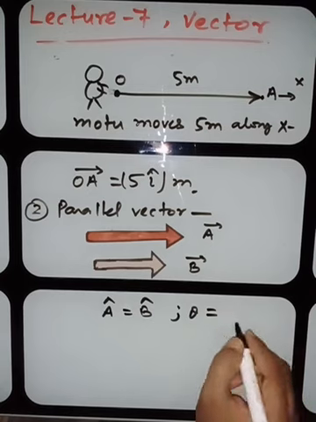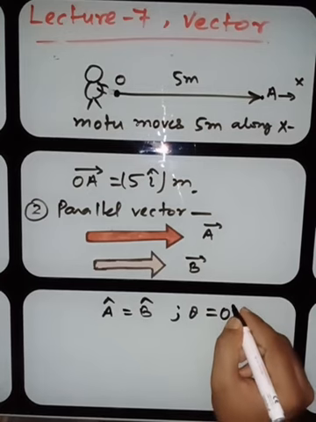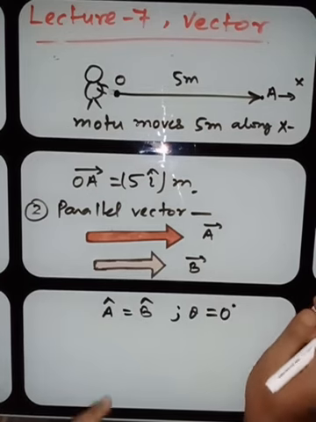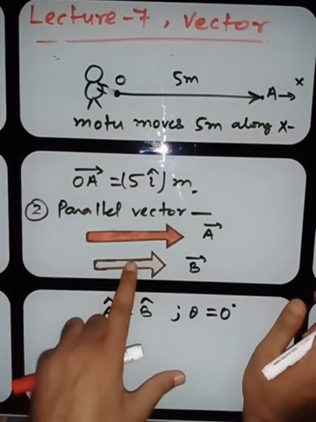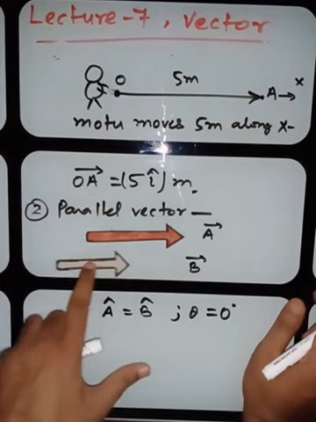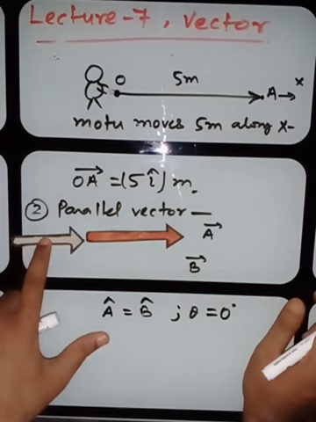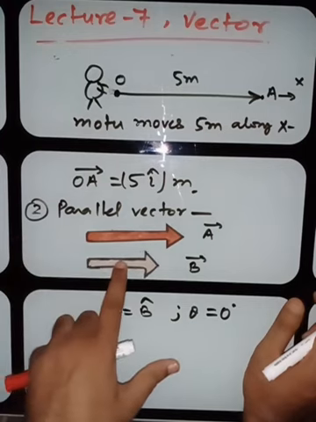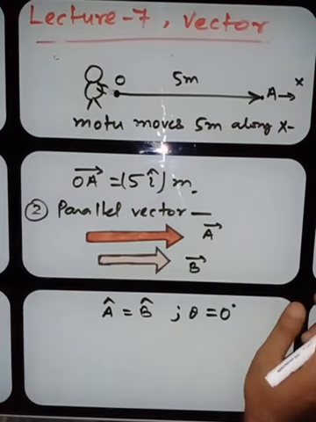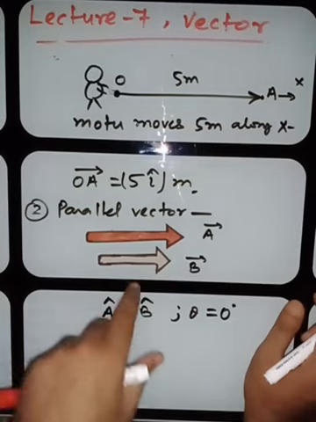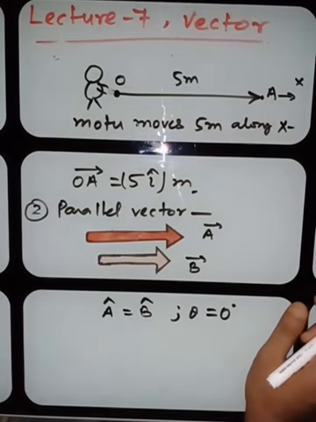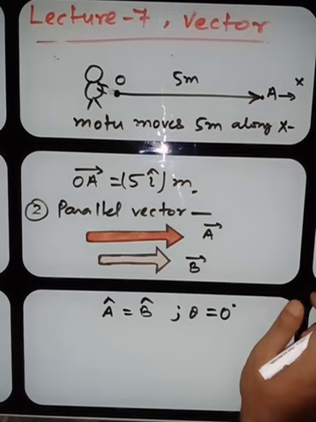So you will find the two vectors are inclined at 0 degrees. Remember, it doesn't matter if the vector is located here or here or here, the angle between these two vectors is 0 degrees wherever it is represented. If these two are parallel, then the angle must be how much? It is 0 degrees, and this is called the parallel vector.